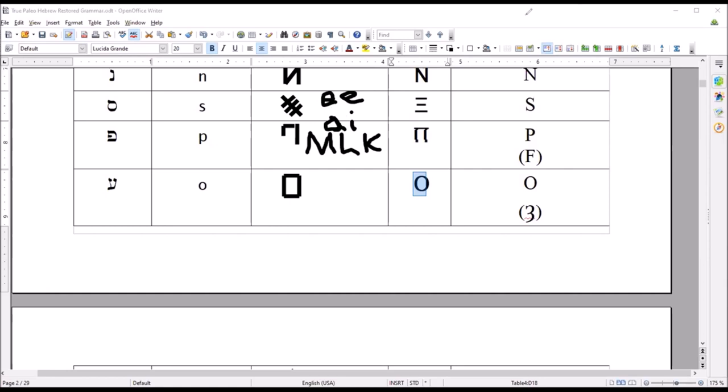Now you may decide for yourselves that it's preferable to use the more standard form that the Jews use, because in many ways it feels right. When you're trying to spell Elohim, it just feels right to spell it with an E, not an A. And if you're spelling it with an A, it just seems wrong, even though originally that's what it would be spelled with. But just because it's been rendered E so long and so much, you may find it preferable to render Aleph as an E sound and to render Hey as an A, or not a sound, but a letter.